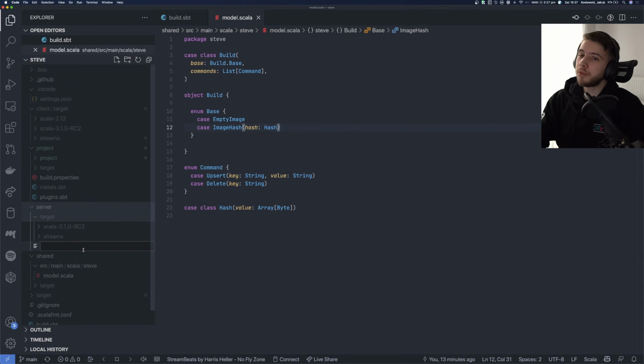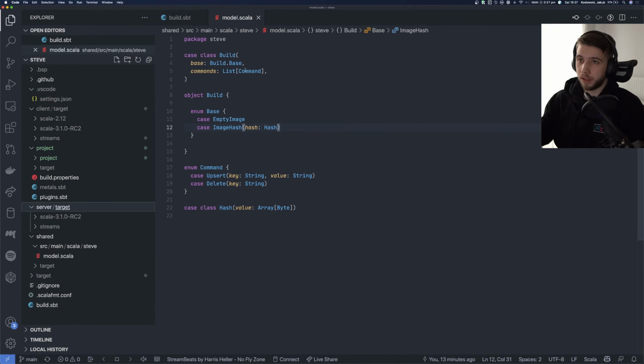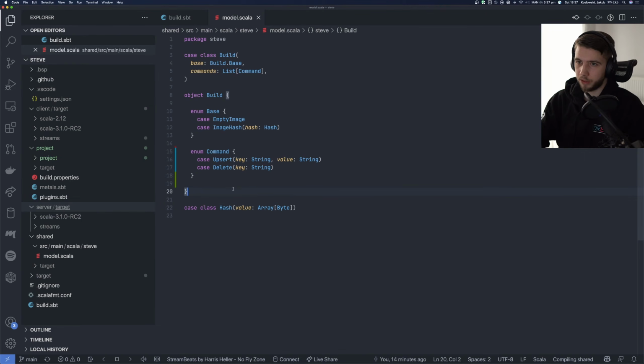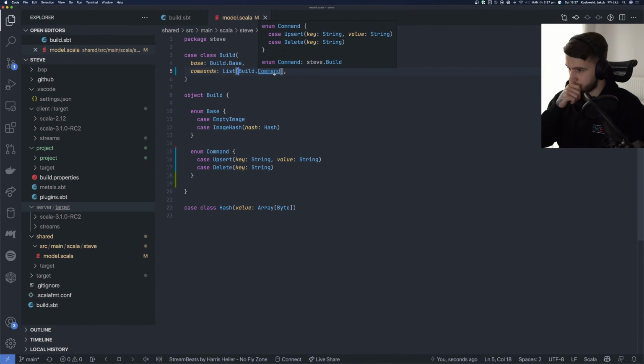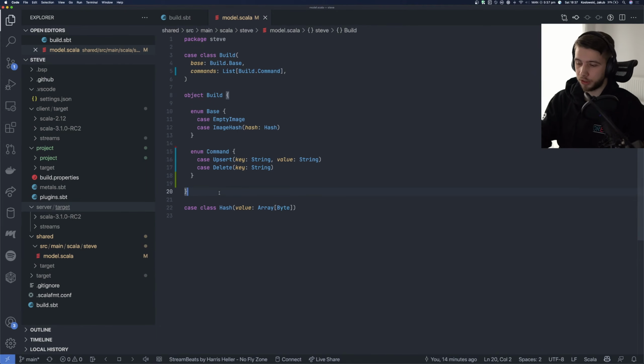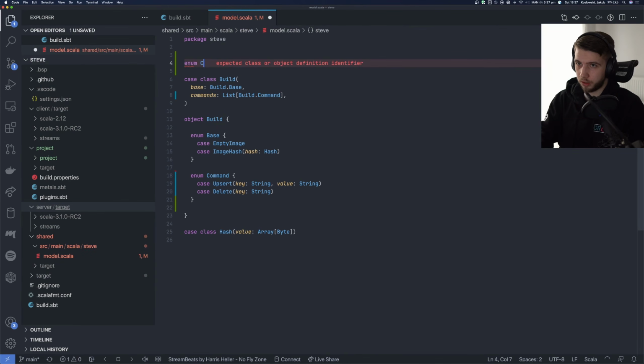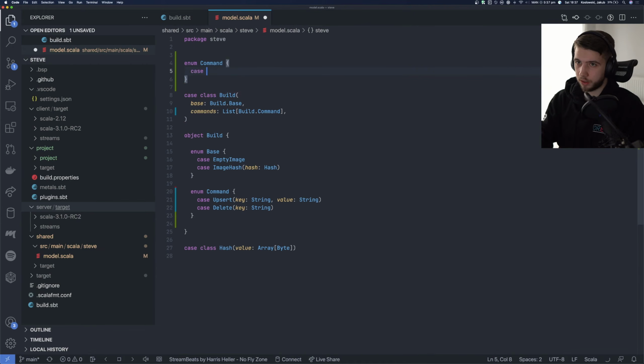well, I guess it's time to define the commands actually. Not the commands for the build, because these are build commands. So I think I'll actually move this here into the build. So this will be a build.command. And we'll also have commands in general, so that what you can do with this client. And this will be either build, like docker build, and this will take an optional tag.